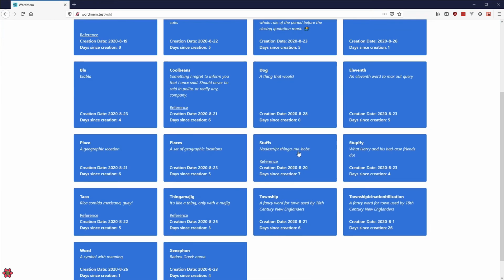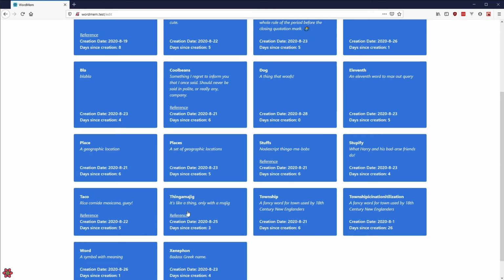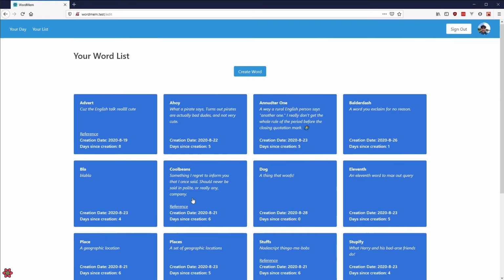We can also edit previously created words, as shown. Let's change the date, and it is saved. Furthermore, the list on this page features data querying, which supports infinite scrolling by using the fantastic React Query Library. Next, let's return to the account application by clicking on the user profile image in the upper right-hand corner.